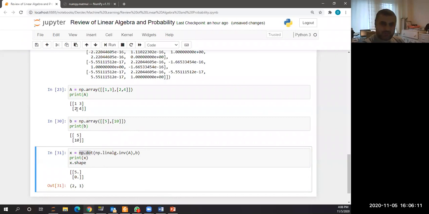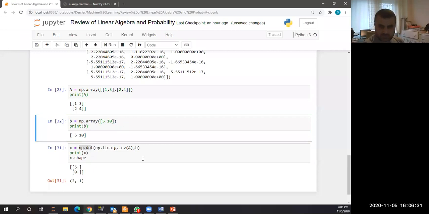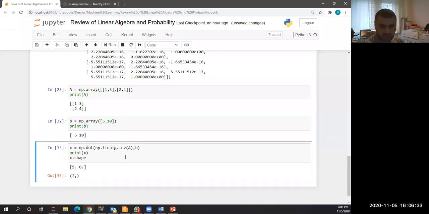But generally we want B as a vector, so I'm going to change it back to the original. Because we don't have any second dimension here, it will be easier to access each element.